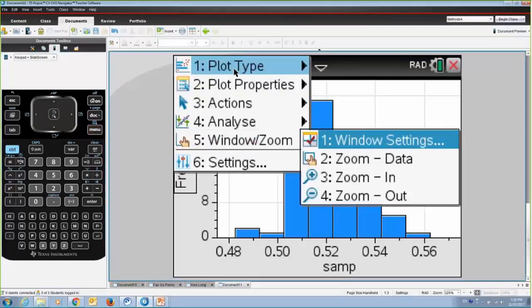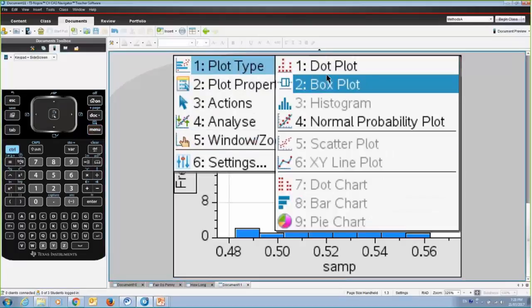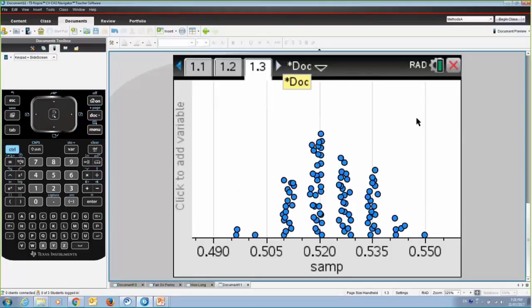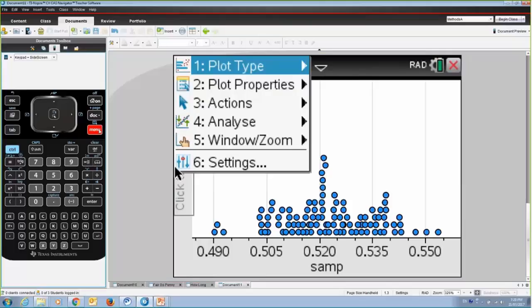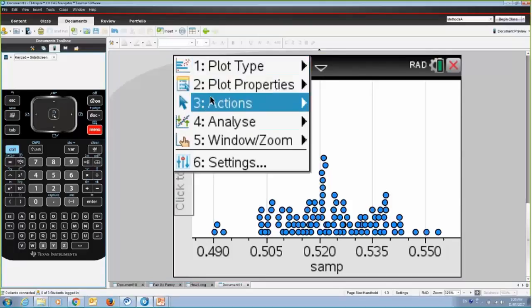So if I change the plot type back to a dot plot, quite normal. Now, it would be more normal if I'd taken more samples, but the difference here is in the width of this distribution. I think when people saw it, they would have noticed it's a lot narrower because my samples were bigger, and there were 400 trials in these samples.